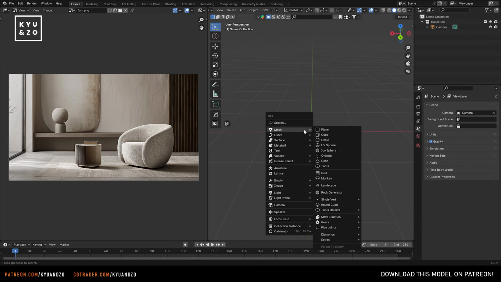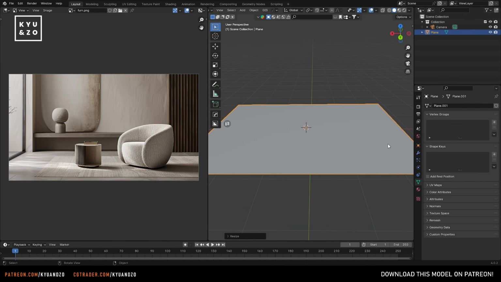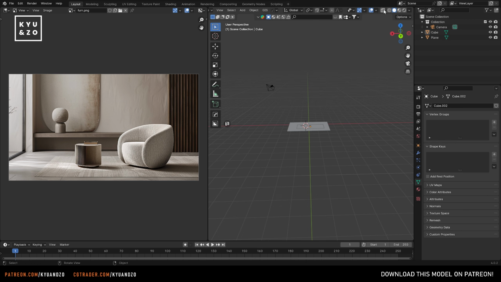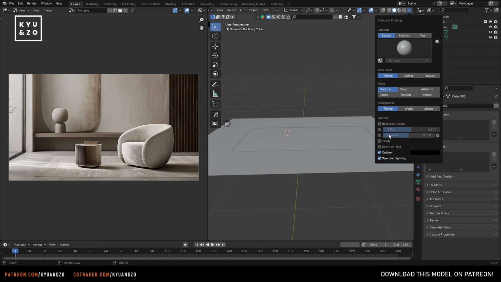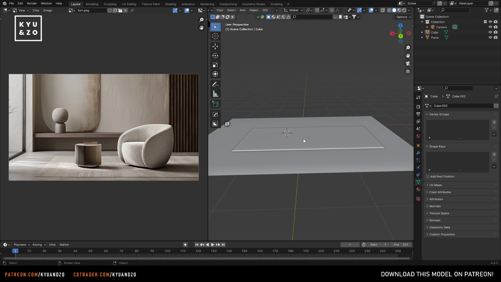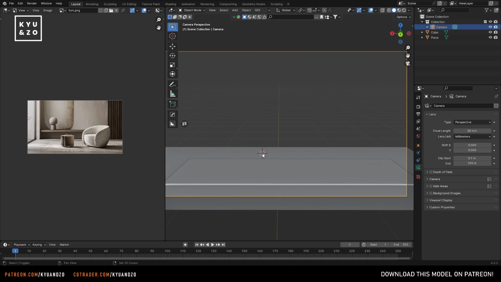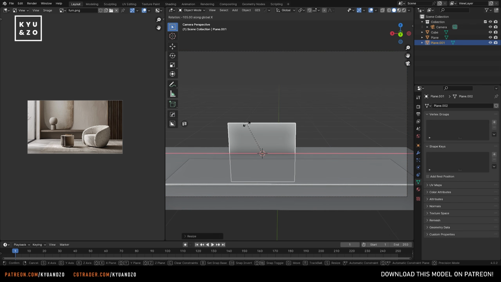Hello, I'm gonna model this scene today. I need a plain foreground. Okay, we need a carpet. I'm gonna change the visual cavity, both. Increase this. Okay, let's prepare the camera here. Okay, that's it. Now I need a wall.